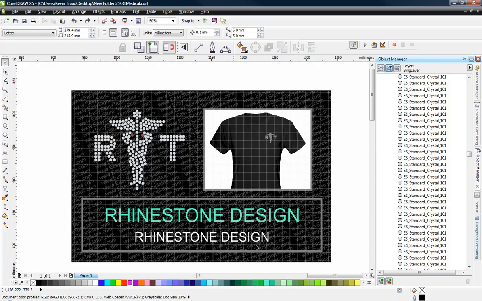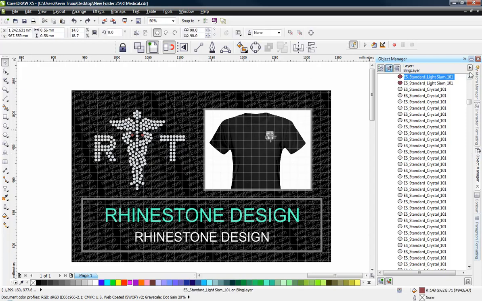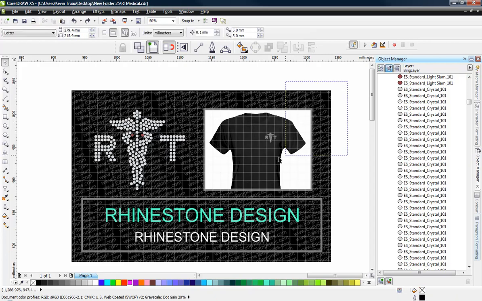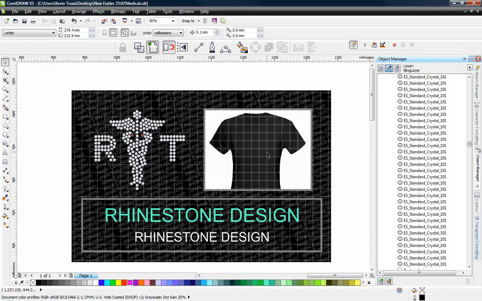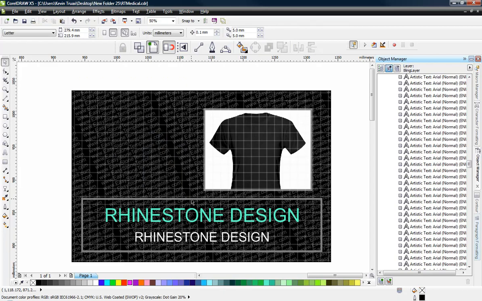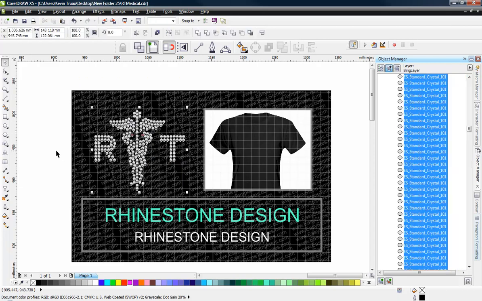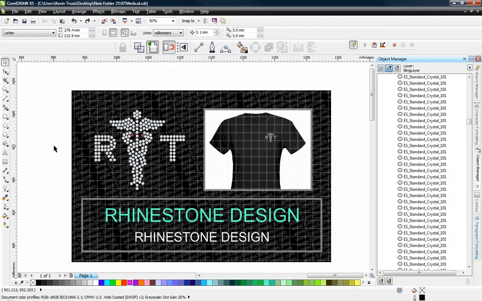So hopefully that gives you an idea of how you can go about creating this as a template. And then, of course, it's just a matter of selecting the appropriate object here in your object manager. If I want to get rid of that design and put in another one, I'm able to. And likewise over here, I can delete this design. And so I can save this file as a new template, and then I can just slide my designs in appropriately. So very, very easy to do. But hopefully that gives you an idea how to do these mock-ups using a grid and a watermark background.